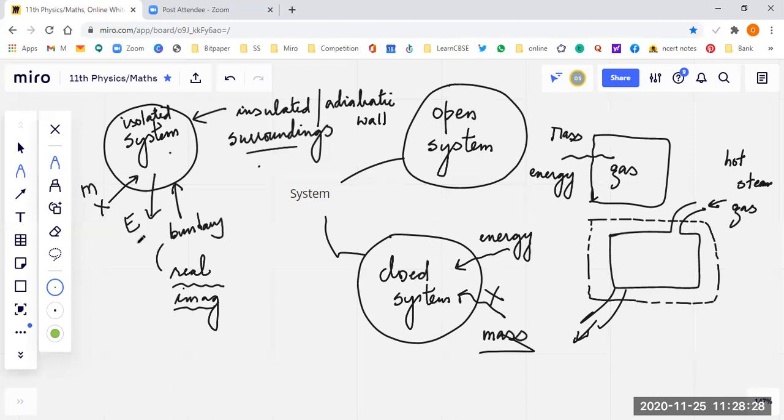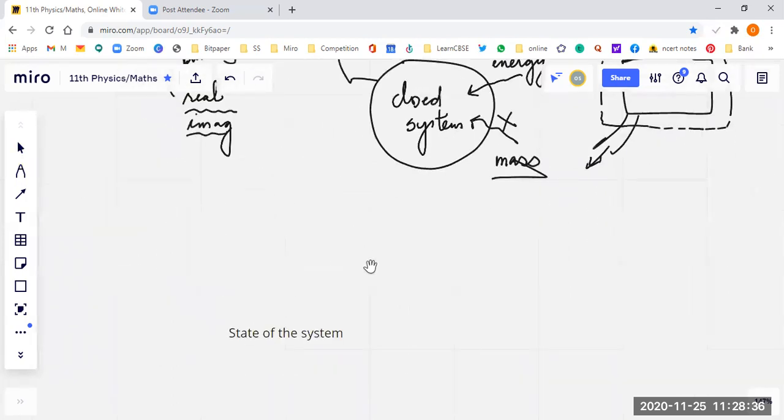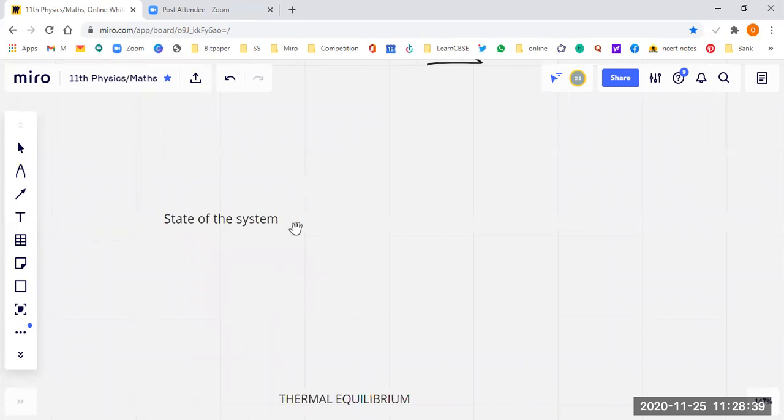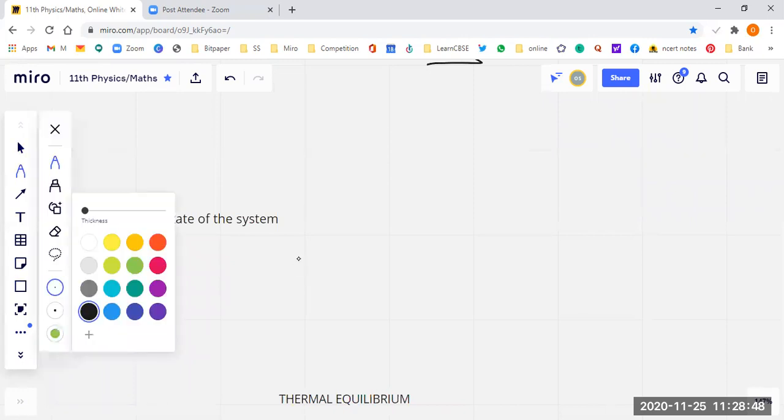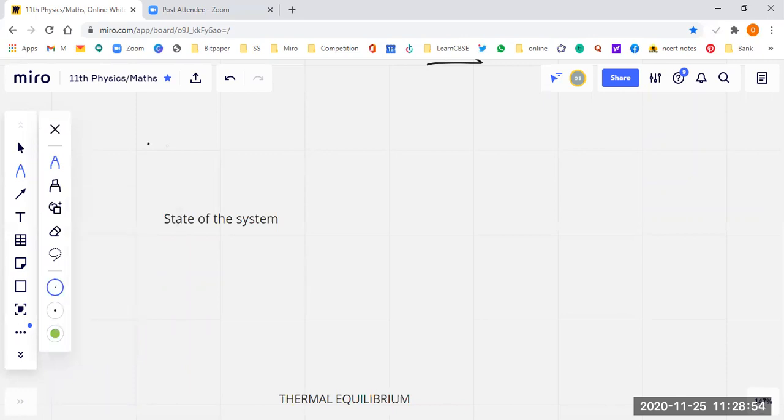Let's go further. Having defined system, now we want to define system with more understanding. What is state of system in thermodynamics? Normally we hear this is the state of the system. What is actually the meaning of the state of the system? Students, like human being is described by its characteristics, maybe anger, maybe lust, maybe greed, whatever it is, knowledge, his achievements. So a system is defined by state of the system.